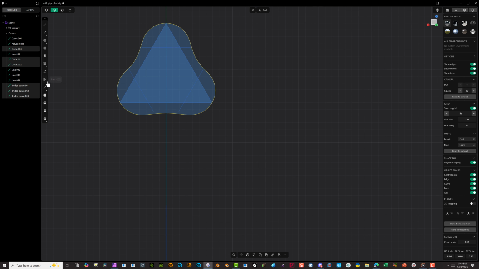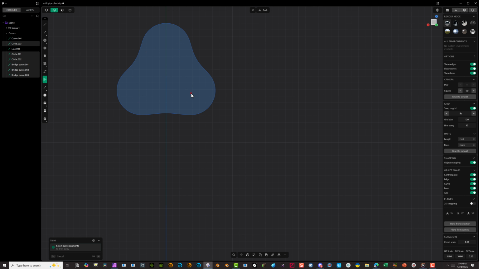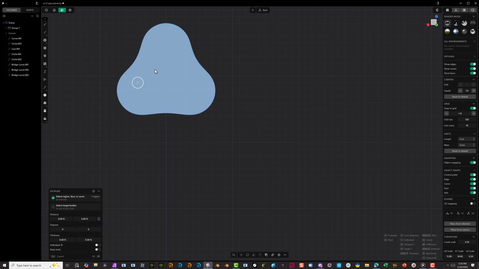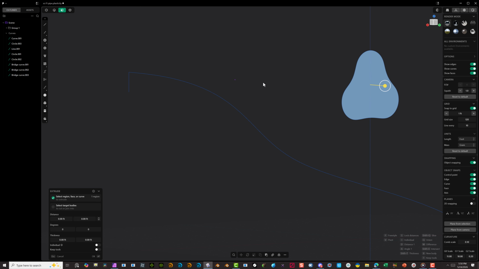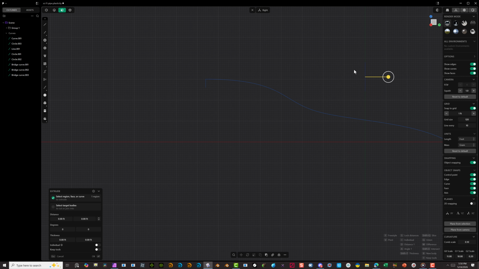And we can now go in and just clean this up. So let's go ahead and use the trim key. We're going to take away some of these forms, including that triangle, because that was here to help us make this form. Okay, cool. So now we got this form. We can select it. So again, we're going to select this. And this time we're going to go over here. And we need to bring this over here. So again, we could bring this over here.